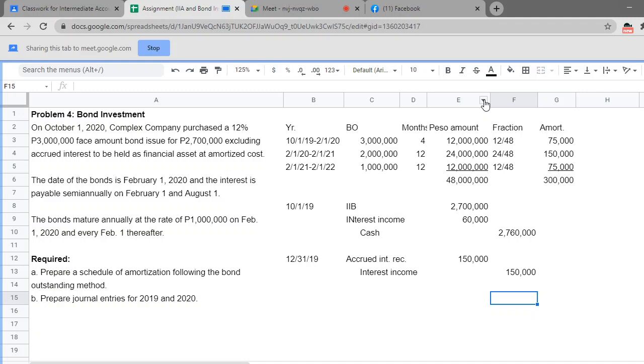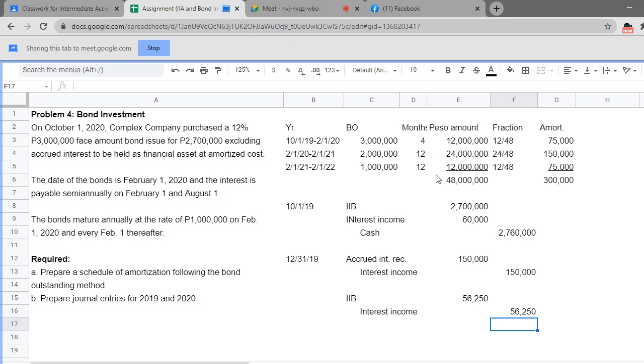What else? On the same date, December 31, 2019, we are going to amortize the discount. And how do we amortize discount gani? We have IIB and then credit to interest income. By how much? For year 1, we need 75,000. But hindi naman yan hanggang Feb 1, 'di ba? Hanggang Feb 1 yung first amortization, pero hanggang December 31 pa lang man ta, kay December 31 is reporting date. That means October, November, December. That's 3 months lang. So, 3 divided by 4 months of the 75,000.